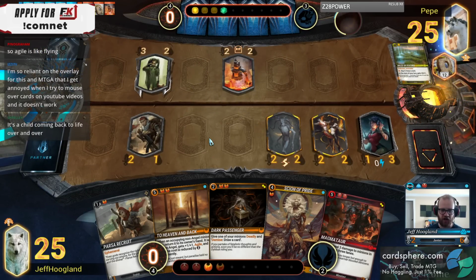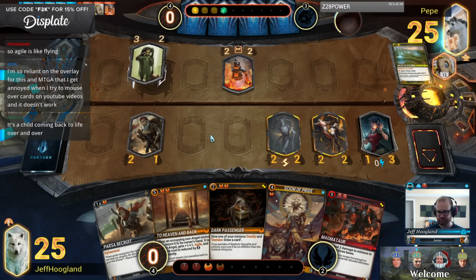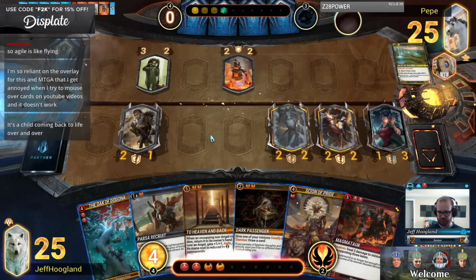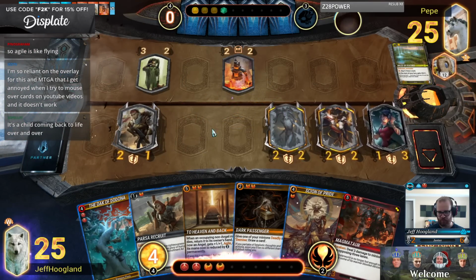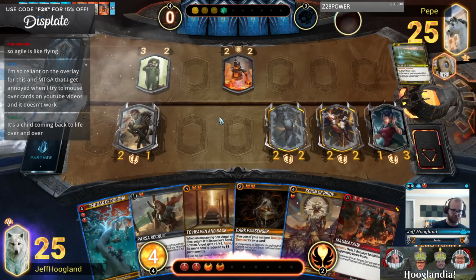What's my favorite color combo? I think it's this one at the moment. I've definitely really liked how this one plays. So this has armor 1, so it takes 1 less damage inside of combat.